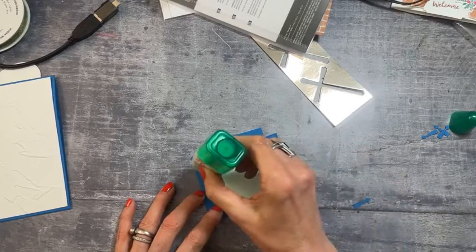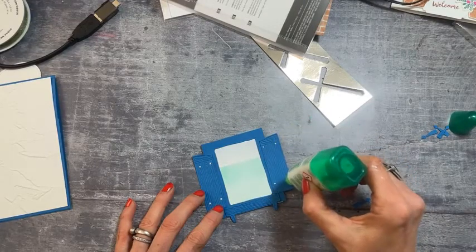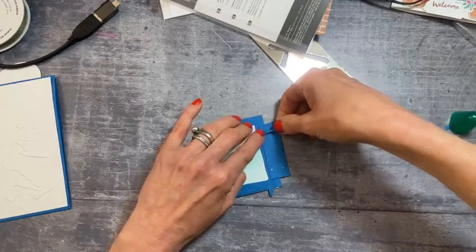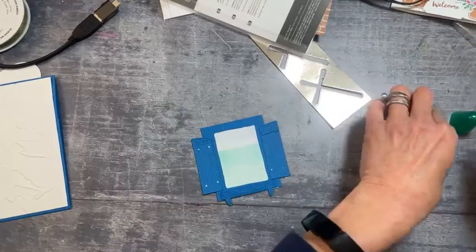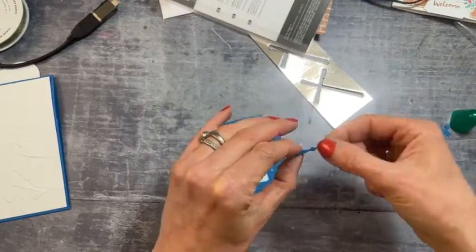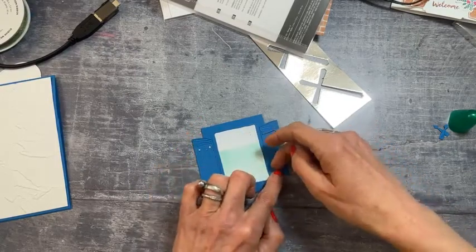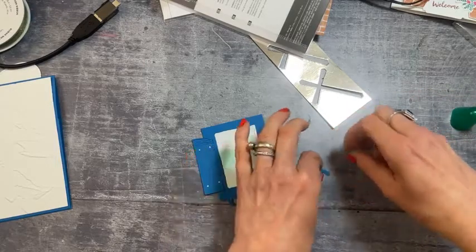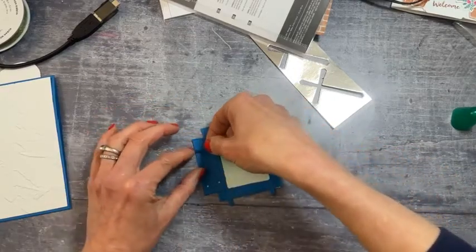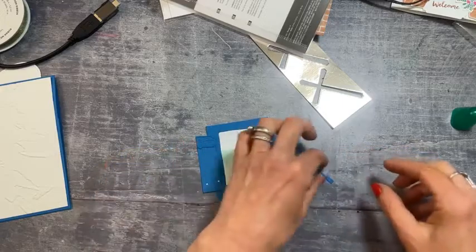This just adds to it. Put on a little bit of glue. I could put the glue directly onto the hinges, but I find that I get all fingers and thumbs, especially if I'm on a live, and I'll end up getting glue on my fingers. But if I were doing this alone, it's probably easier to put the glue on the hinges and then just lift them up with a set of tweezers. They're so teeny tiny, but they really add to it and make it look quite real, I think. Of course, it would help if I could lift them up. You want to make sure, if you can, that they're fairly symmetrical.